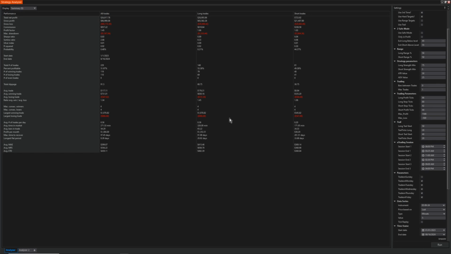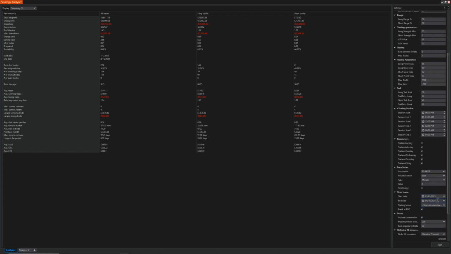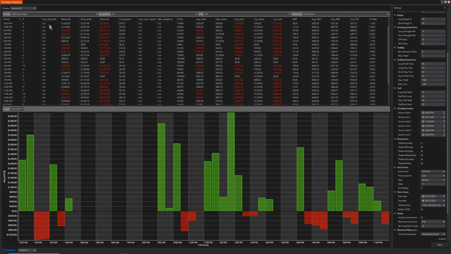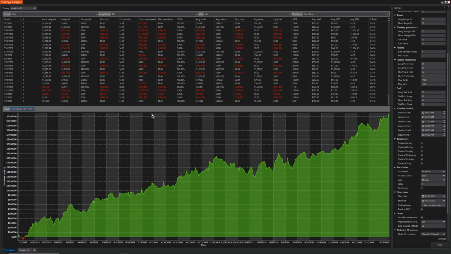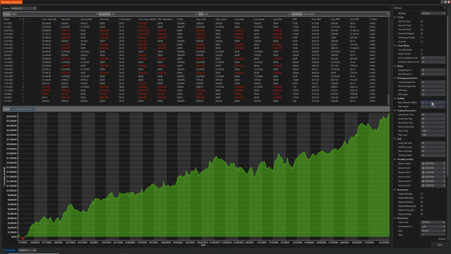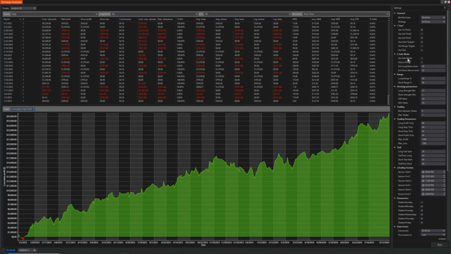All right, so looks like from the start of 2023 through 2024, we're at about 26K in profit. We'll look at the analysis board and go to daily, cumulative net profit. So we like the equity curve. This is definitely one that I use live on my portfolio right now. So let's go and see if we could analyze it and potentially make it better.